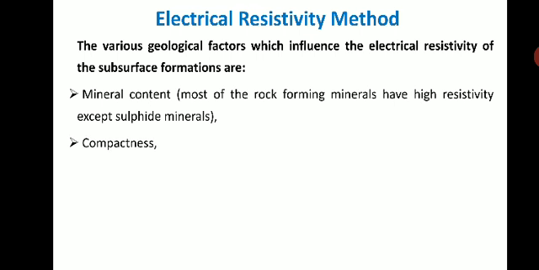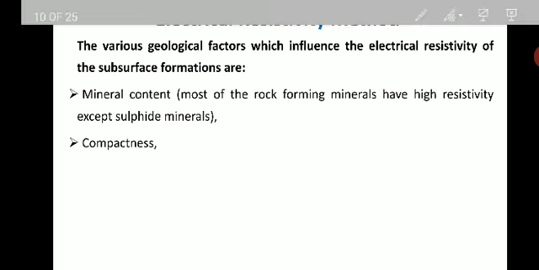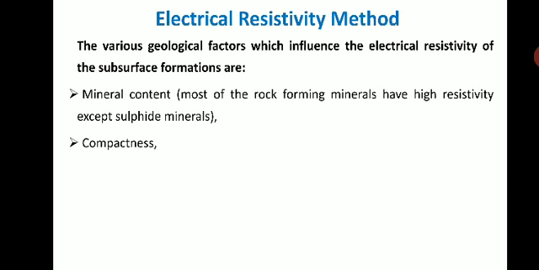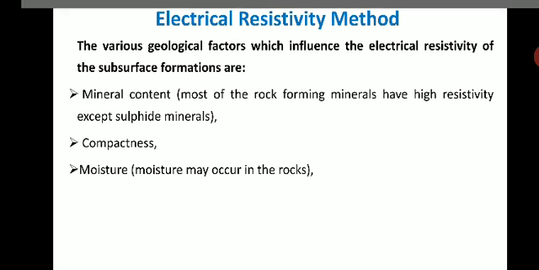Then compactness, whether it is hardly compacted or poorly compacted. Whether it is loose or compact also affects the electrical resistivity. Next is moisture. As I told you, if there is more moisture, more water, the conductivity increases but the resistivity decreases. Moisture may occur in the rock also, so that also affects the resistivity.